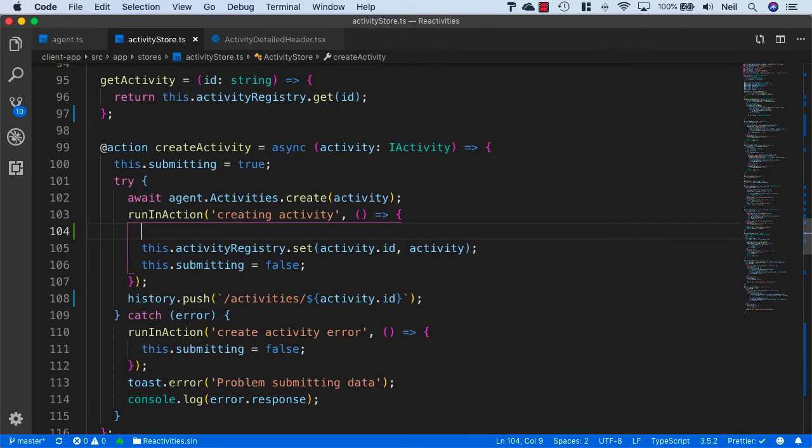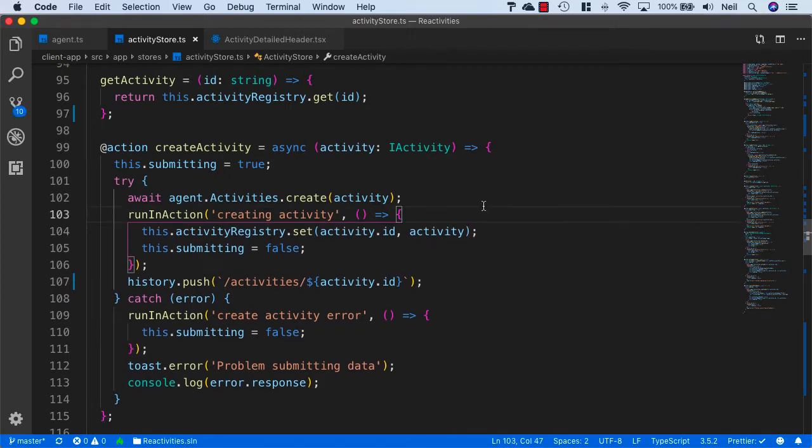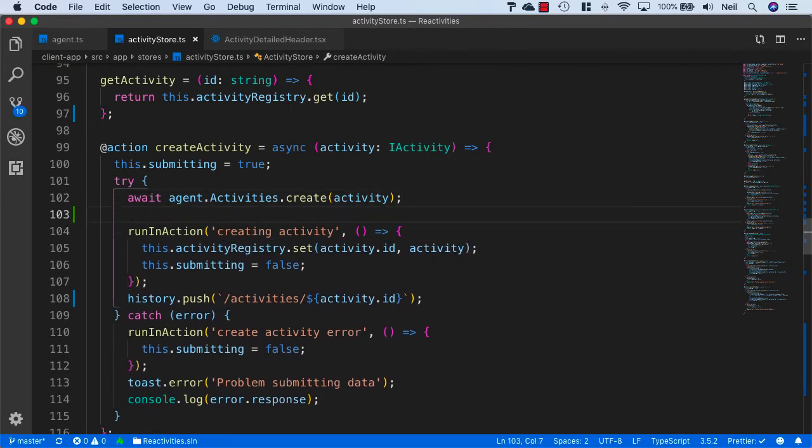So what I'll do is, before we get to the run in action, I'm just going to use the create attendee function we created.